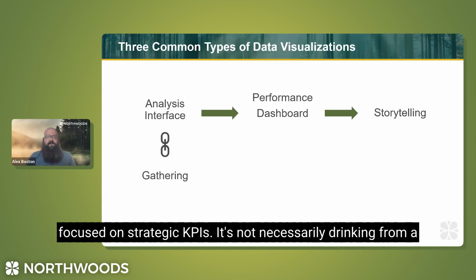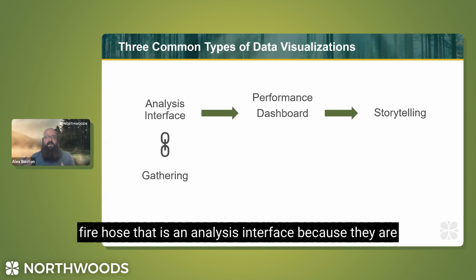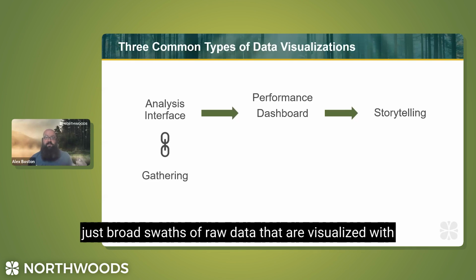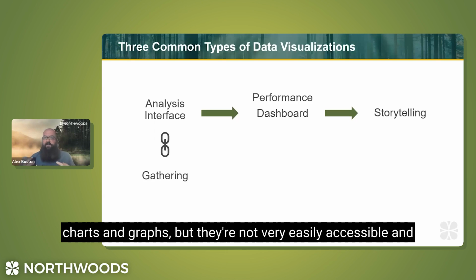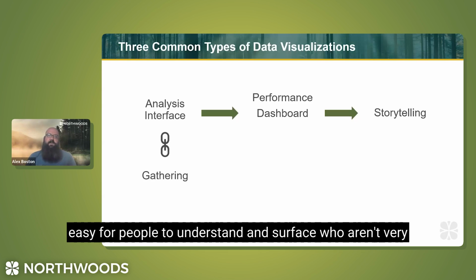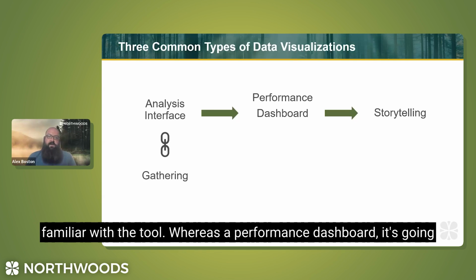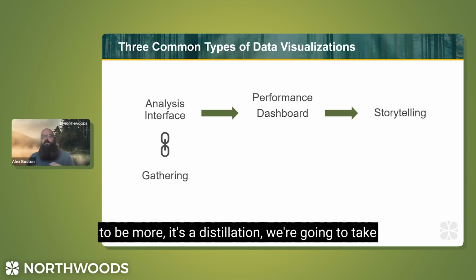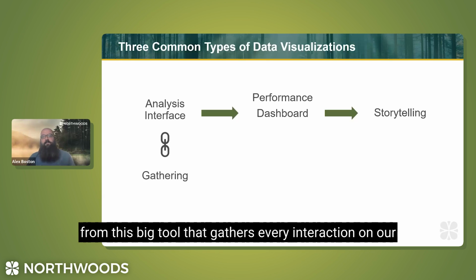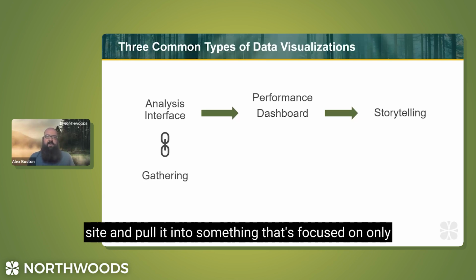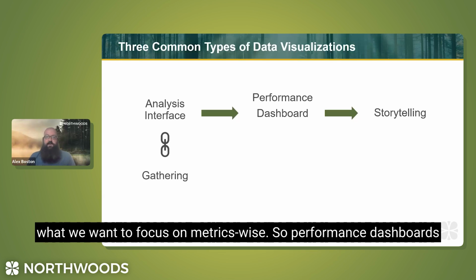It's not necessarily taking the drinking from a fire hose that is an analysis interface, because they are just broad swaths of raw data that are visualized with charts and graphs, but they're not easily accessible and easy to understand for people who aren't very familiar with the tool. Whereas a performance dashboard is a distillation. We're going to take from this big tool that gathers every interaction on our site and pull it into something that's focused on only what we want to focus on metrics wise.